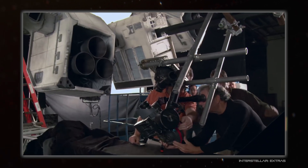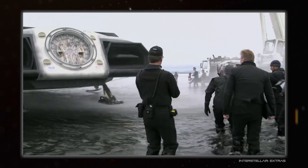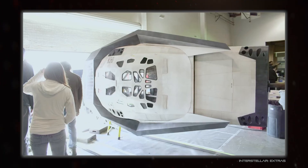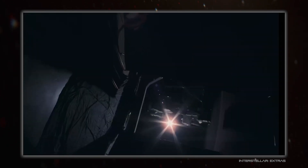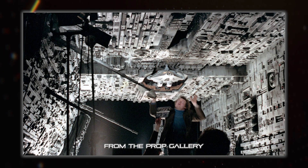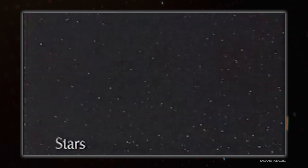For example, the main Endurance model was 1/15th scale, around 4.2 metres in size, while the rangers and landers had 1-to-1 props and 1/15th scale models to match their mothership. But the big docking scene required shots these models weren't appropriate for, so they made a 1/5th scale lander to go with a 1/5th scale chunk of the Endurance. This demonstrates how models of various scales are used in different ways — filmed with same-scale segments of bigger ships, or filmed separately and composited together later.